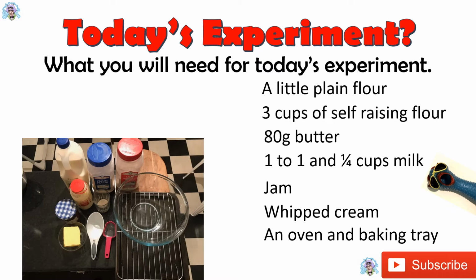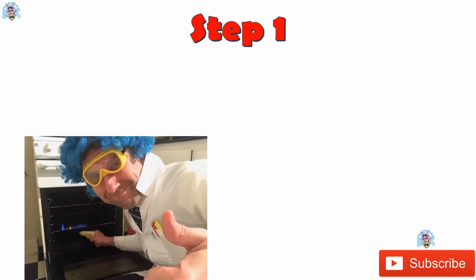Let's go to step number 1. So step number 1 to do your activity today. Before I talk about this, I do want to give you a warning. Please, before you do this activity today, make sure you've got an adult with you, as you will be dealing with heat and fire, and that could cause burns. So I don't want you to get burnt, so please make sure you get an adult for this activity today.